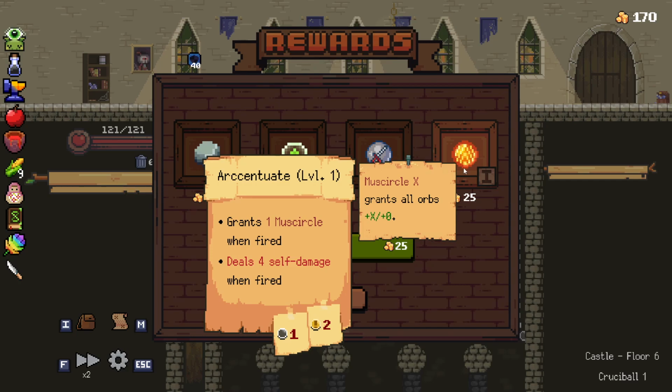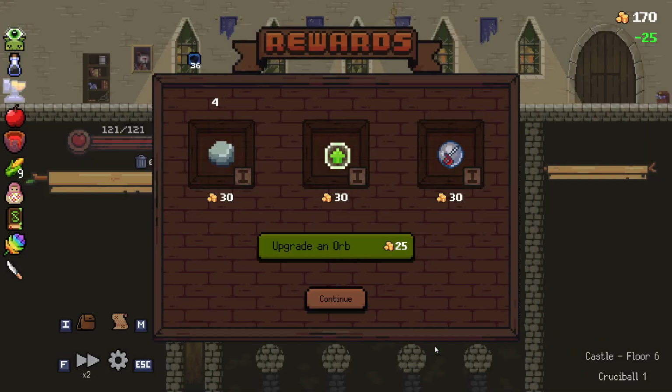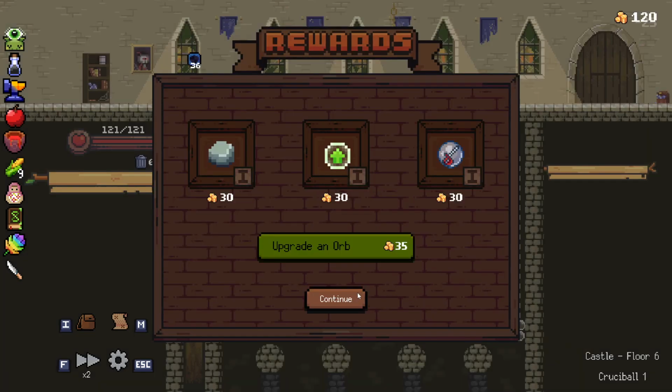Whoa. I realized the problem here. It has to actually hit people, I think, to... Oh, no, it says when fired. The problem is this is going to be a 0-0 again. Oh, screw it. It's a new orb. What do you become when you upgrade again? You're a 3-6. It's still just... I'll take you up a level. Why not?